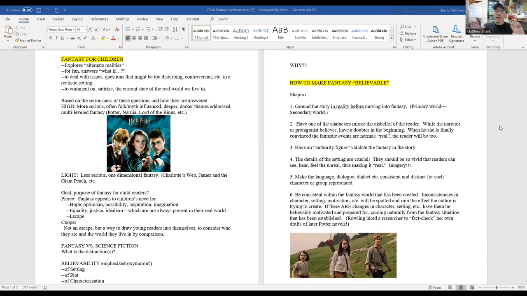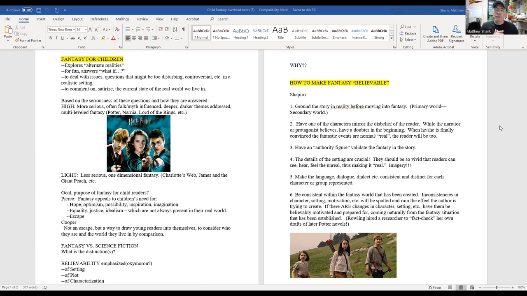Also, we're dealing with characters and situations and settings that don't exist, but they all have their own backstory and their own origin. So are the characters described vividly? And do you understand where they come from? And do they all speak the same way, or do they come from different places? So make the language, dialogue, dialect consistent for each character or group represented. That helps you buy into the story. And again, I think we see this in Charlotte's Web. If you'll notice, each of the different groups of animals on the farm each kind of have their own personality and their way of speaking. Well, I just gave you another one. I should stop giving you all the answers.